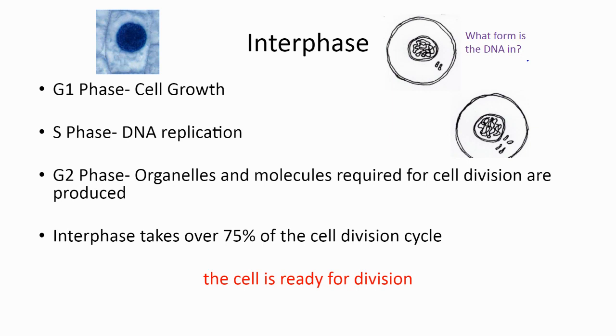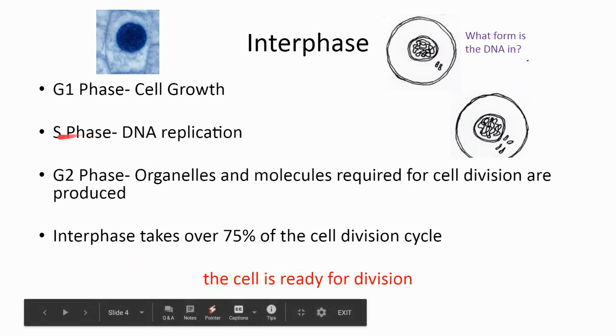This is where cells grow. So for us to be able to divide into equal cells, we have to make sure that cell doubles in size. So when we split it in half, it's the same size as the original cell. So G1 makes it double in size. So when we split it, we have the same size cells originally on both sides. Perfect. The next one is the S phase.